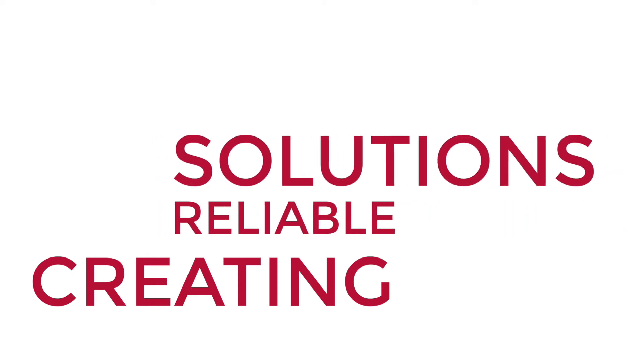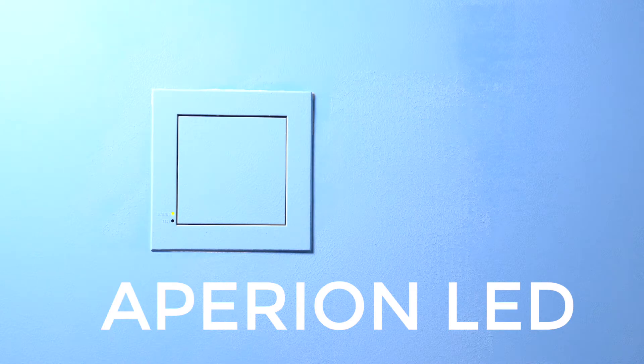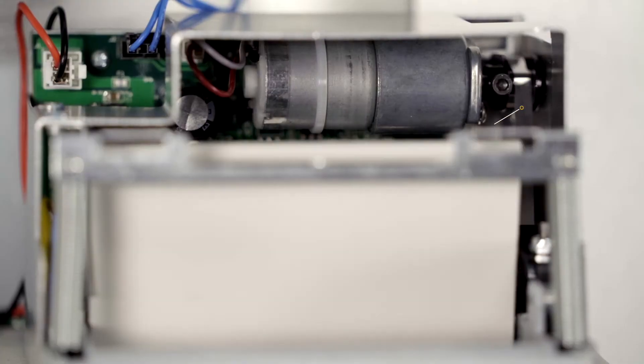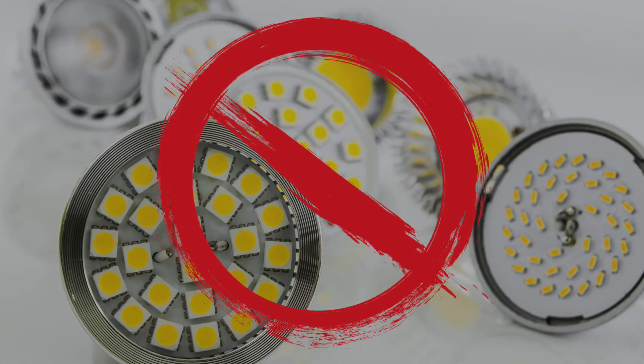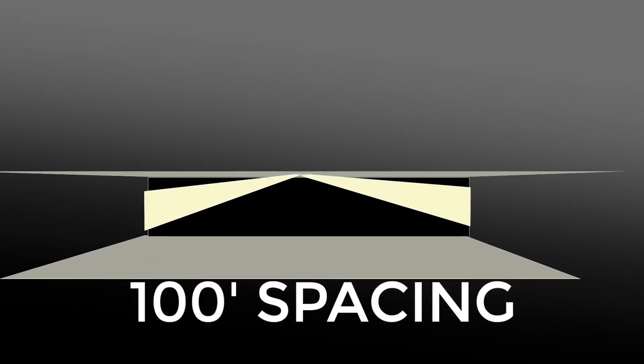Making sure that solution was reliable is what Evenlight did with the Empyrean LED. The die-cast aluminum faceplate rotates in the forward motion, and it utilizes a uni-drive motor with a directional drive band. In lieu of an MR16 replacement lamp, the purpose-driven, dedicated LED and optic design allow for 100-foot spacing.